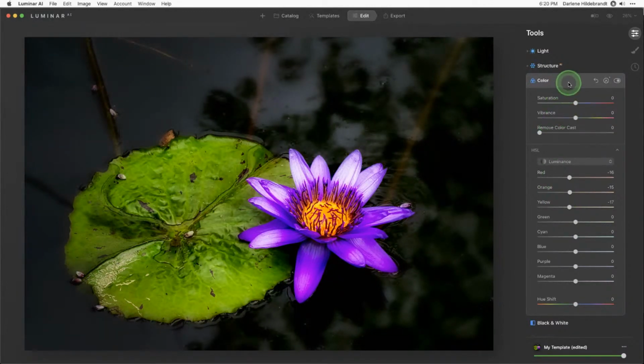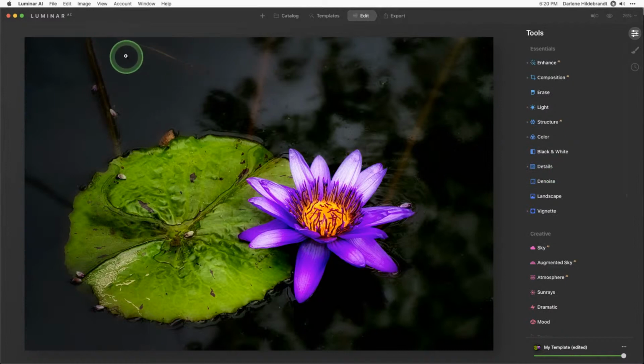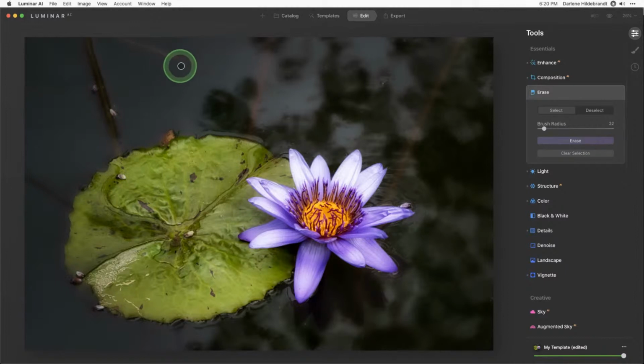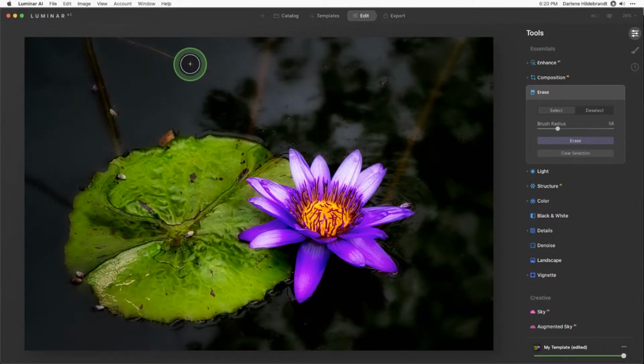Right? And we could take it a step farther and go and erase this stick if we wanted, because I don't really like it, and I might just do that. The erase tool inside of Luminar is absolutely fantastic. I was talking with somebody about this earlier today. So I'm just going to draw a line over that stick, click erase. Luminar does its thing, and it uses AI again. So it's similar to Photoshop's content aware fill. It's going to try and fill that in. Look at that. Boom, gone. Okay, so any of these other little spots, if I want to get rid of them, I could do the same and just clean that up a little bit, even this little white spot here.